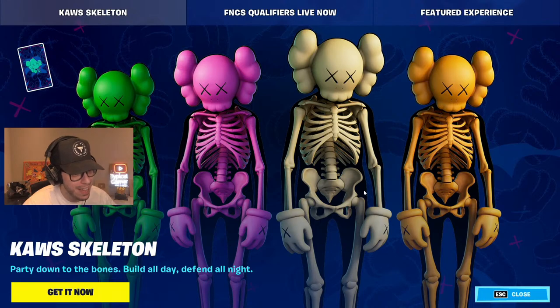In the item shop, these are the KAWS skeleton, party down to the bones, build all day, defend all night. Now, if you don't know who KAWS is, he's a pretty famous artist, and now his art is in Fortnite, which is actually pretty sweet if you ask me. So we're gonna be checking out these skins today, seeing what they got and seeing how cool they are in game. And we're also gonna be playing some random duos, so I hope you guys are excited.